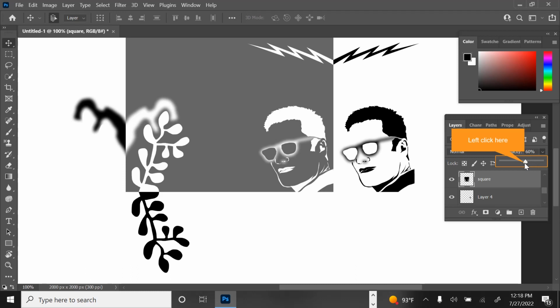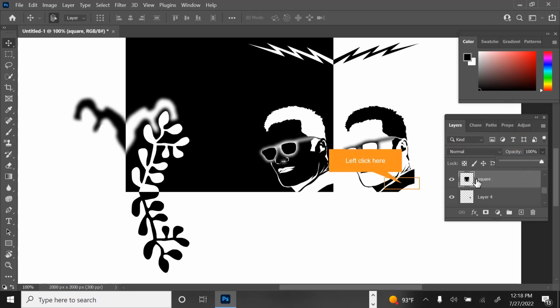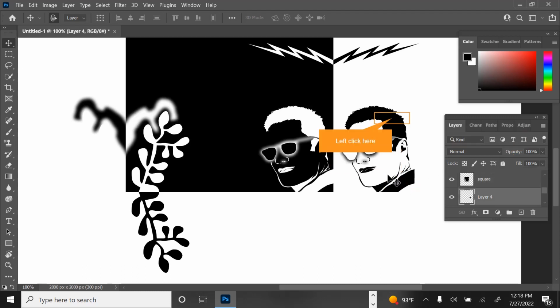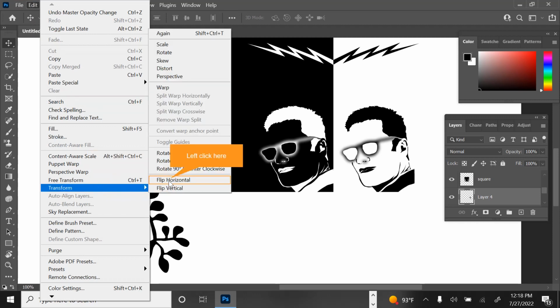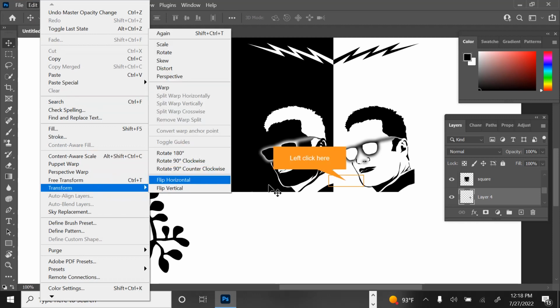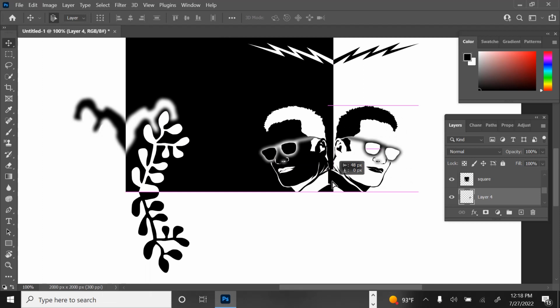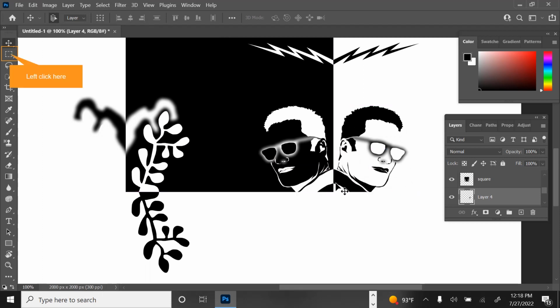Bring the opacity of my square back up. And I'm going to click on this guy, edit, transform, flip horizontally. And that's how you can use something as a reference to make something a little bit more realistic, if that's something you're into.